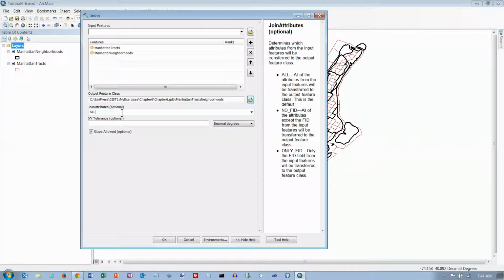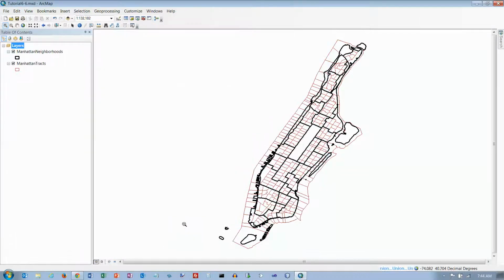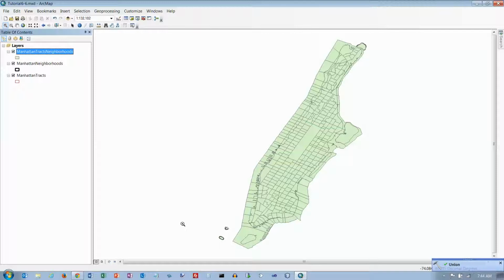And we want all, and now everything matches the picture on page 237. Click on OK. So we've joined those two layers together.